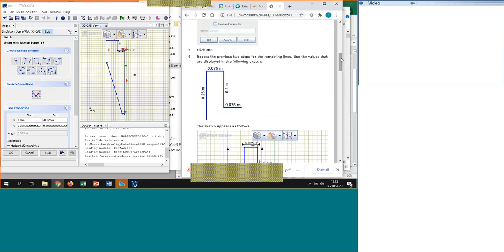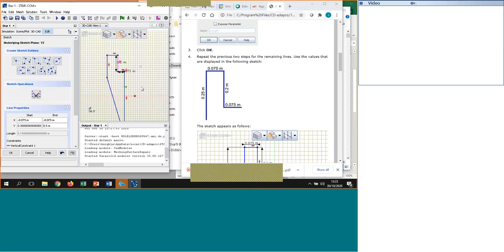So you can apply all these constraints. Let's go do that. So this one, right click, apply length, 0.2, and that's extending that out. This one, we're just going to leave it.